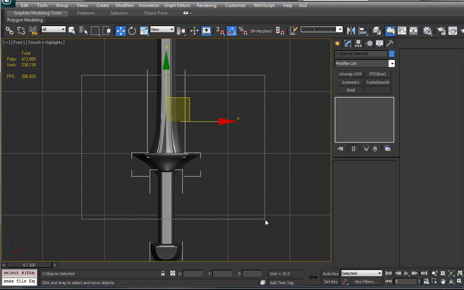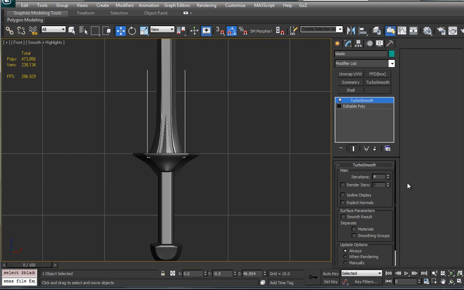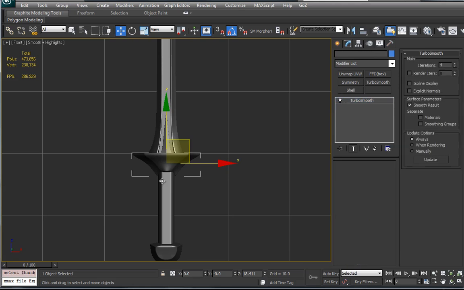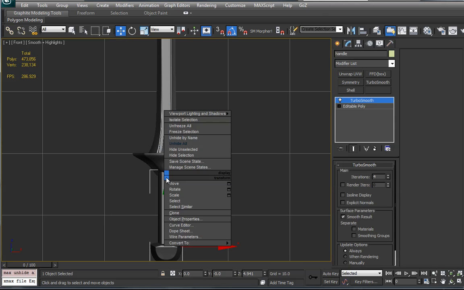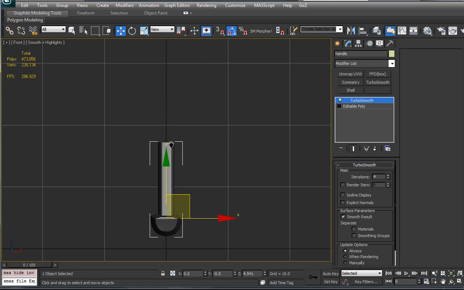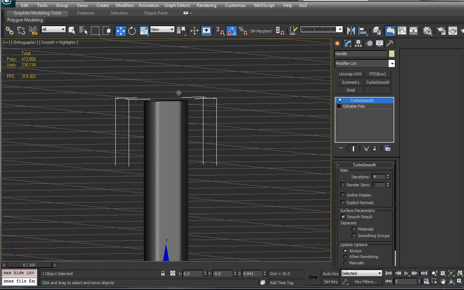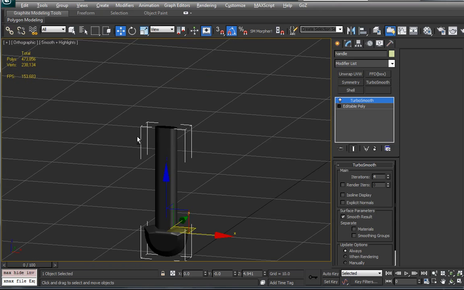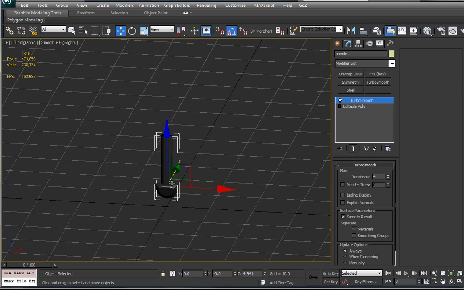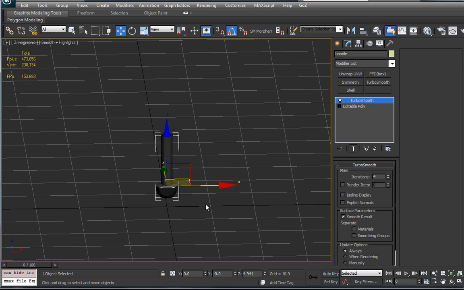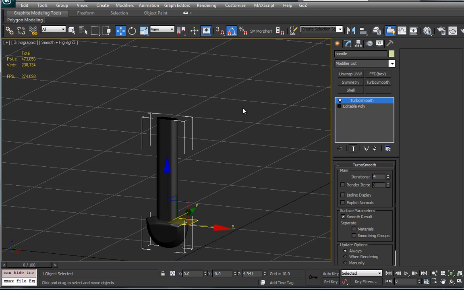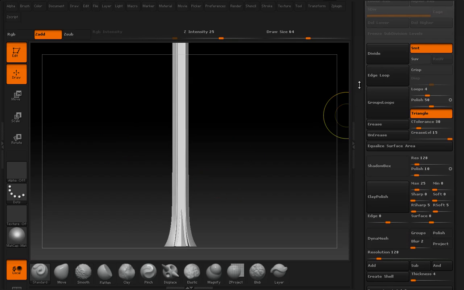I've sent these over to Zbrush. You'll see that I've started out with some subdivisions on. I have 4 iterations on the blade, 4 on the handle, and 4 on the guard. This is so that when we do subdivide in Zbrush, we don't get the destructive nature of Zbrush wrecking our model. If you look at this guy, hide unselected, you can see this is actually uncapped. And when I subdivide that, if it's at a low poly, it will just shrink way down. So what we want to do is give it a place to start, and our start point is going to be with a bunch of subdivisions. So just go Z them over to our Zbrush.